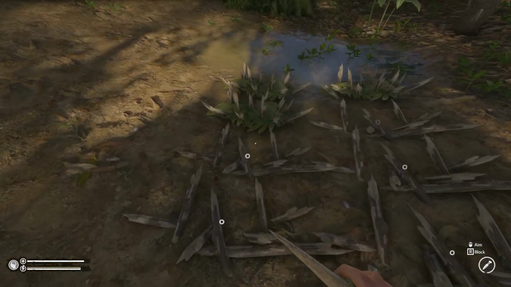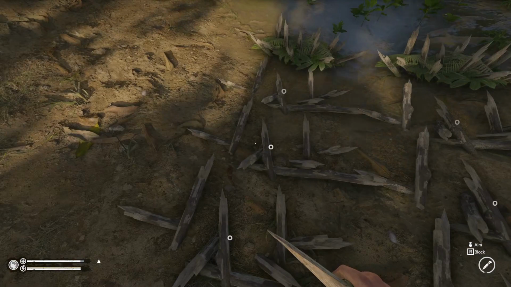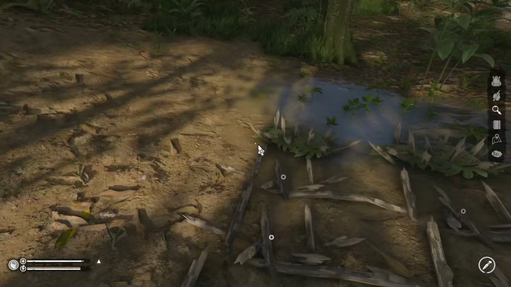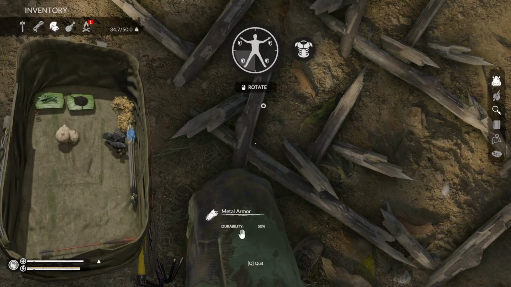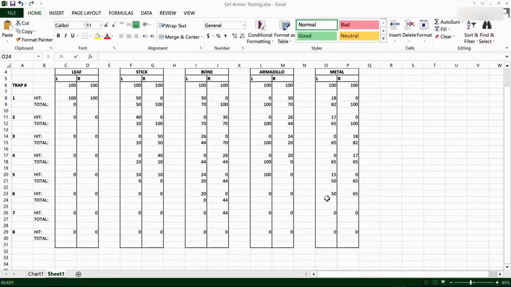Trap 6. Yeah, we are still definitely taking a hit of damage on that. I never noticed that. I mean, it's very minuscule, but it is getting through. 50 and 50. I've got a feeling I'm going to need to extend this column down.